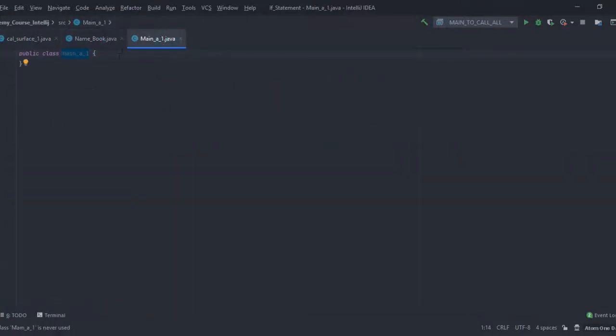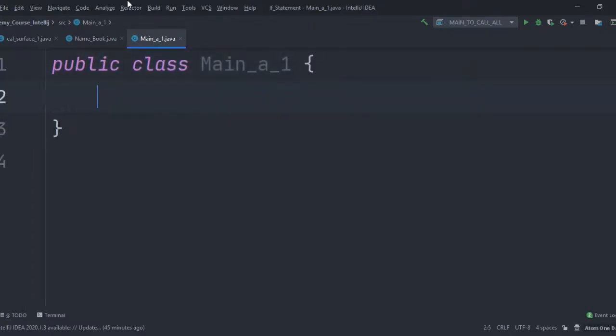Now we can call. Here is the main method where all the code will be executed.